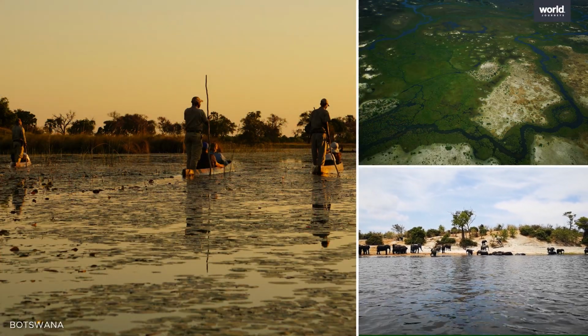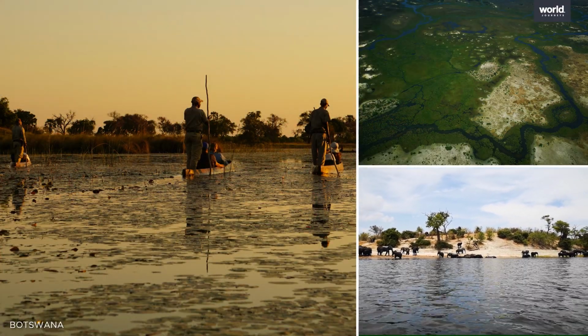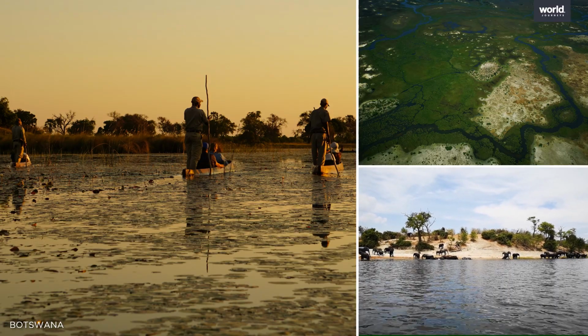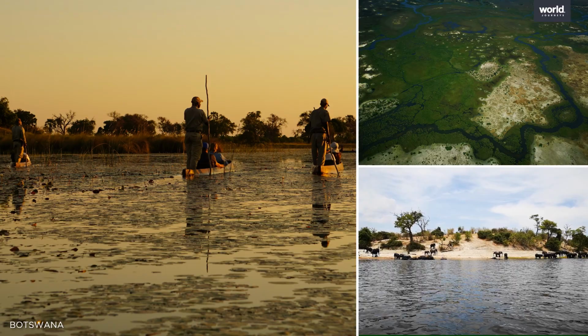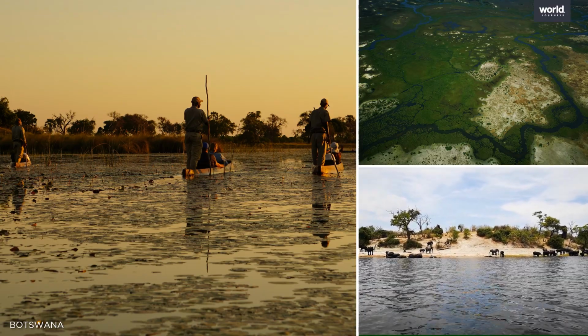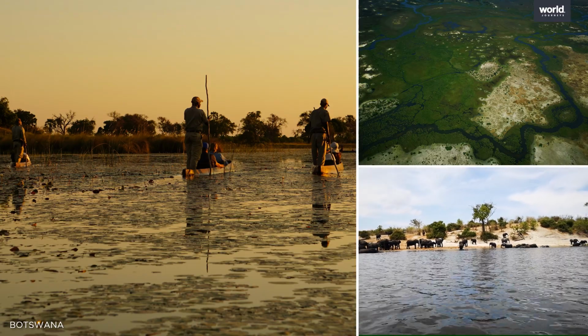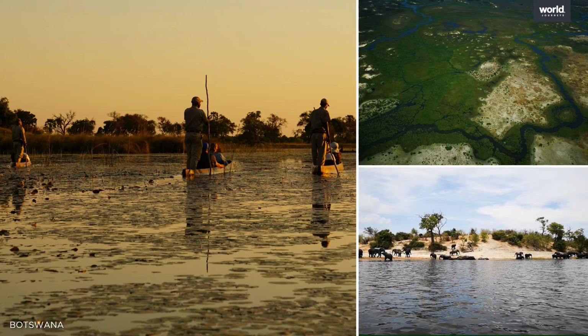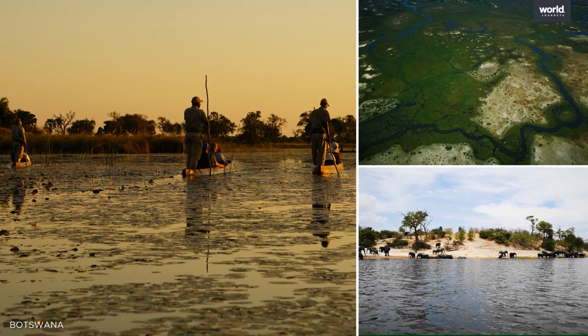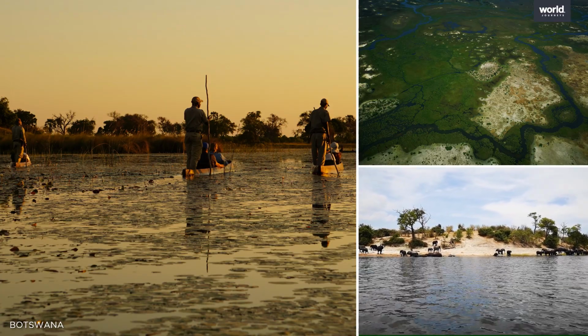Botswana is also an incredible place to add on to your safari experience if you've been to Victoria Falls. And I say that's a nice combination because it's a quick transfer down to Chobe National Park from the falls, which only takes around 2 hours by road. Now, Chobe National Park has one of the highest concentrations of elephants anywhere in Africa, so if you love elephants, this is definitely the place to be.